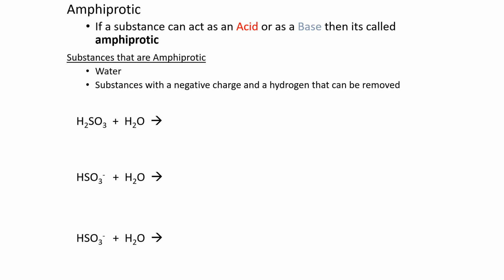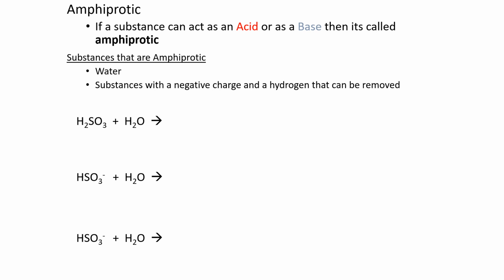And so amphiprotic means that it has the ability to donate and the ability to accept. So what are things that can donate and accept? As we talked about earlier, water has the ability to donate and accept, and therefore water is amphiprotic. Now, how can you tell if something else is amphiprotic? There's a couple of exceptions out there, but pretty much anything that is a substance with a negative charge and a hydrogen that has the ability to be removed. I'll give you an example in a second of a hydrogen that doesn't have the ability to be removed. So we're going to fill in these blanks right here and figure out which one is amphiprotic.